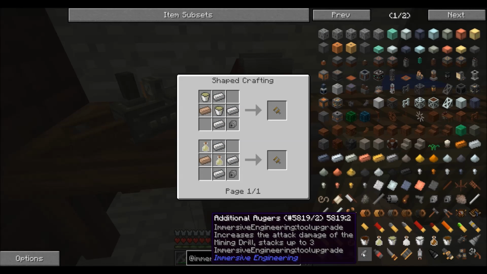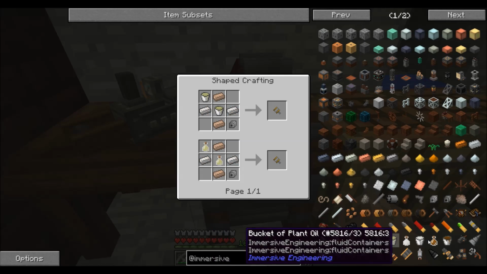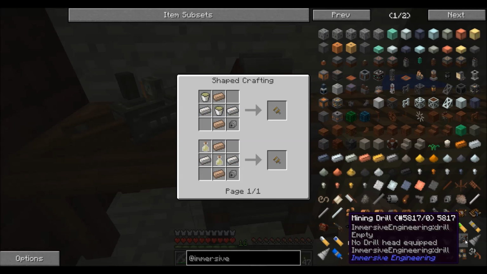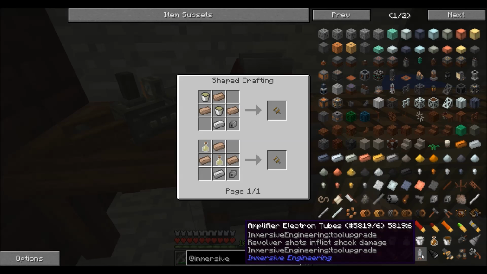The other thing here is additional augers. Increases attack damage of the mining drill. Stacks up to 3. And then there's also increases internal tank size of the mining drill and the chemical thrower. I do want to increase the tank size. I think that's the fuel tank, so that would probably change the durability. I'm not sure, or no, that's durability on the tool head, on the drill head. I don't know.